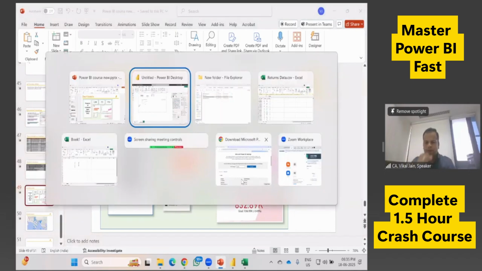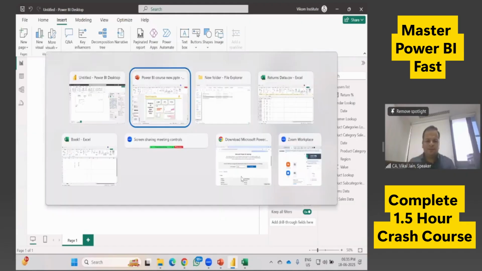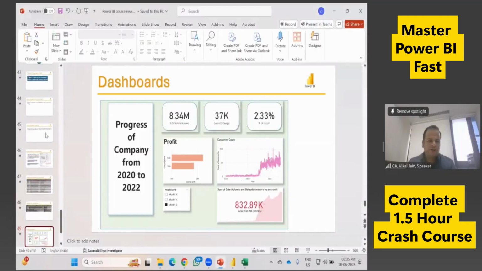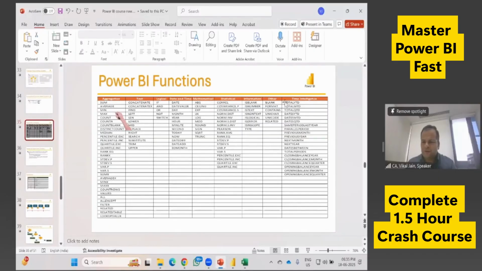KPI chart is totally linked with your time intelligence functions. So how can we use that KPI actually? For this KPI, we need to learn total YTD and total MTD. What it will do is simply find out the previous YTD sales and compare it with the current YTD sales.